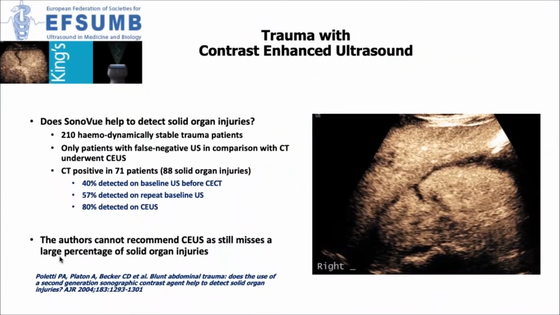So does it help though? Does it actually make any difference? Well, in this study, which came not long after those previous studies were released that criticised ultrasound, they looked at 210 hemodynamically stable trauma patients. Those that had a negative ultrasound underwent a CT and CEUS. Actually, you can see that you've doubled your sensitivity from 40% on baseline ultrasound to 80% on CEUS.